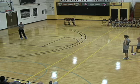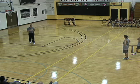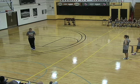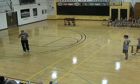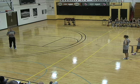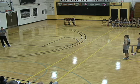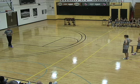We try and push the ball and score as quickly as possible. We're not a team that likes to slow things down. We're not a team that comes down the floor and just fires up shots. I don't feel like we are. It might look like that if you've ever seen us play, but we're a team that wants to push the tempo of the game. We believe the little bit of chaos that we can create with transition far outweighs any of the negatives by us speeding up.